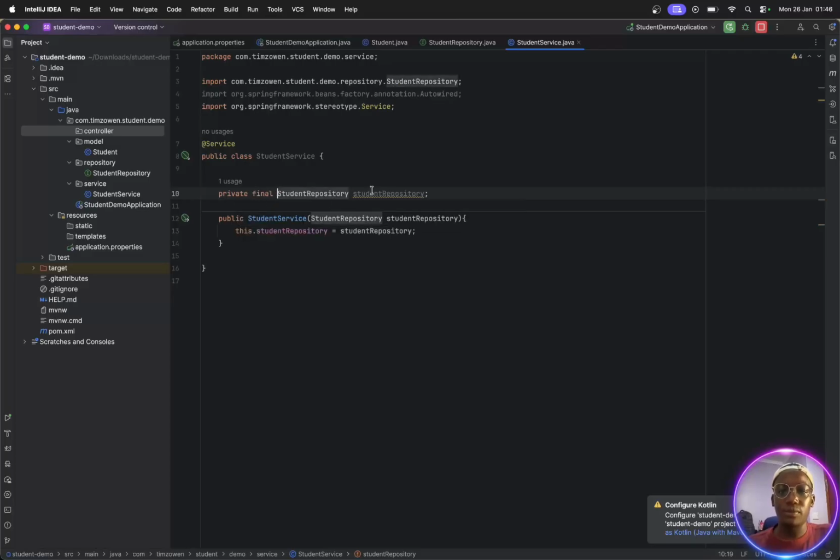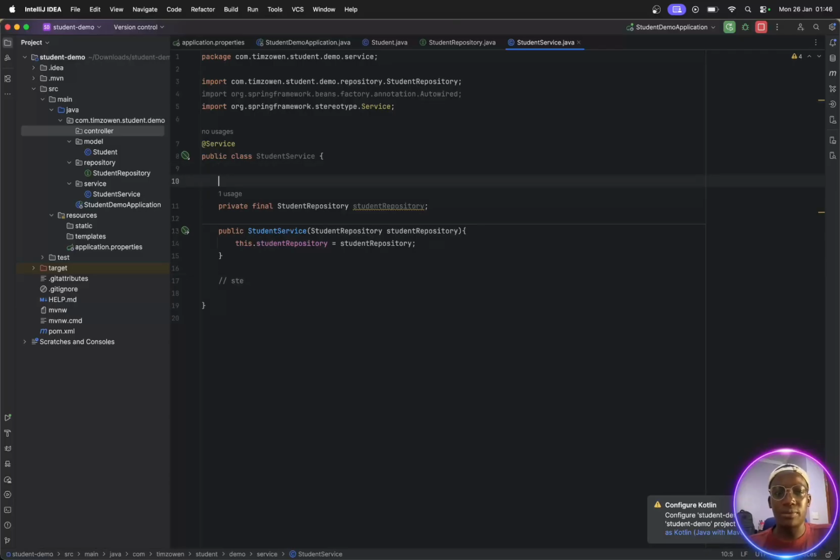We can make this one final. Now, this is all you need to do. So instead of using Autowired, which is not recommended, we are now using constructor-based injection. Now we can start writing our business logic here. The first step, we can just call this step one. Step one is constructor injection.